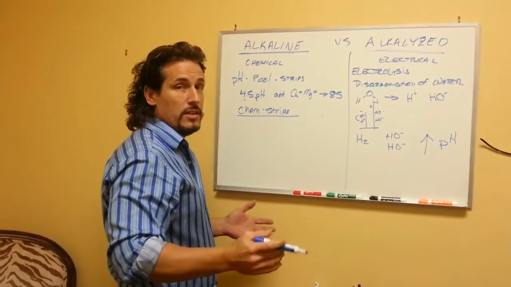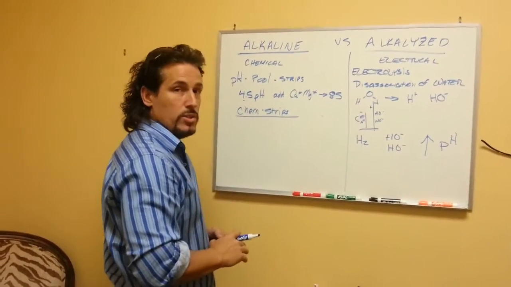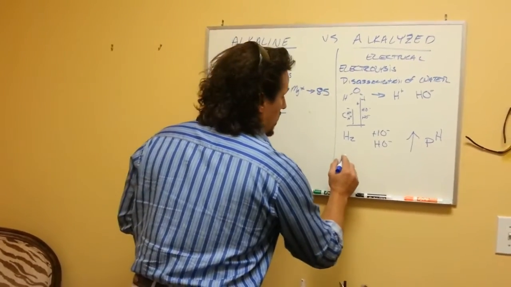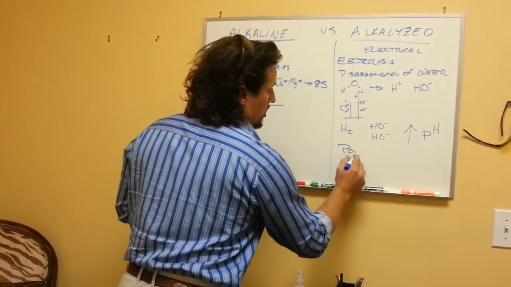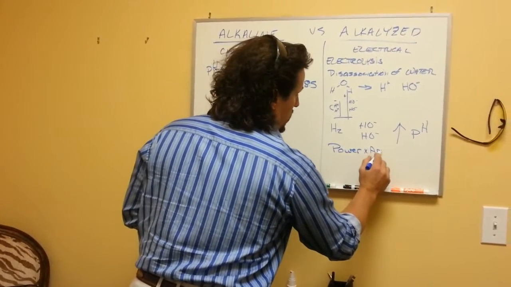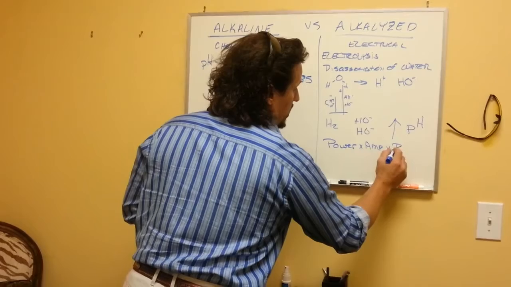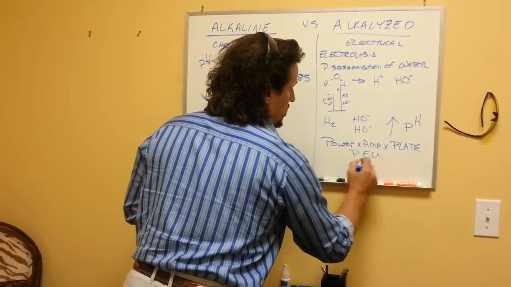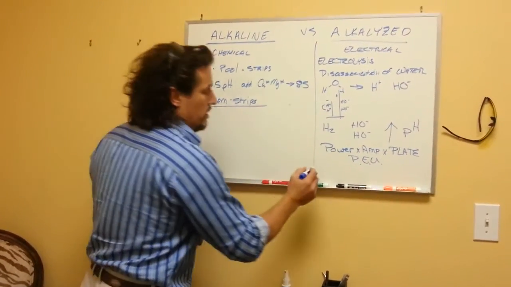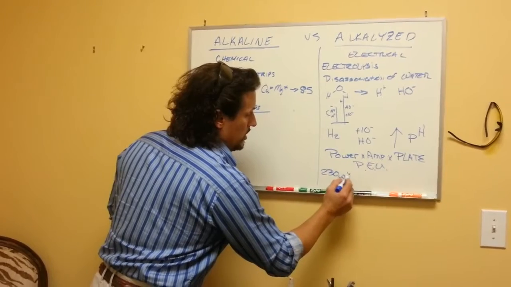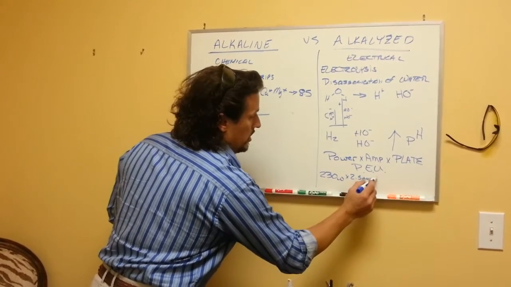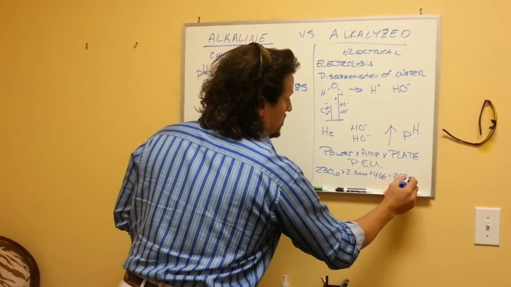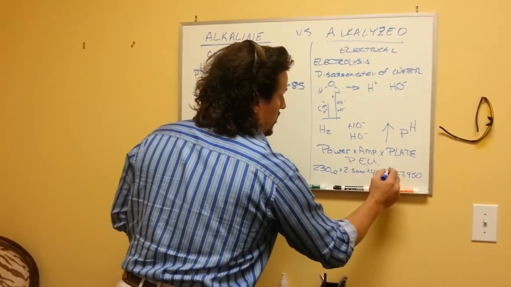There's no chemicals added. There's nothing taken or added to the water. It is strictly a requirement of power, which is where this unit comes in. If you look at it as a question of power times amperage times the surface area of the plates, that'll give you what's called a PEU, which is potential electrolysis units. If you take 230 watts times 2.5 amps times 466 square inches, you get a PEU of 267,950 from an SD501.